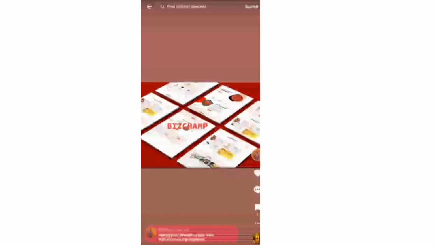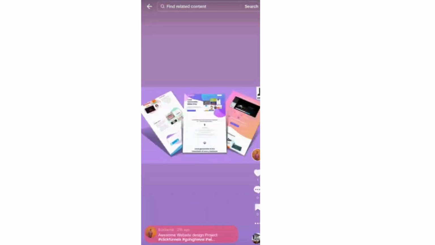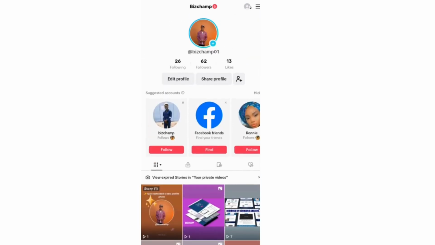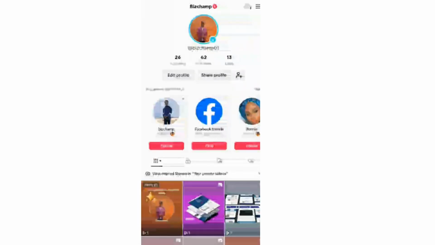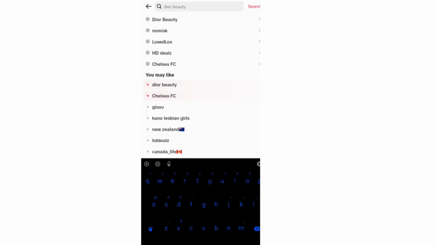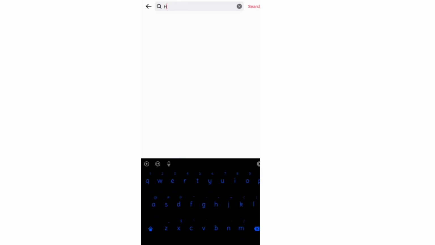When you are done uploading, then you are good to go. You can now start messaging your clients, the people you scouted on TikTok. So now we go to search, and we search for one of them, HD Deals.